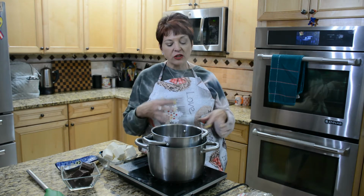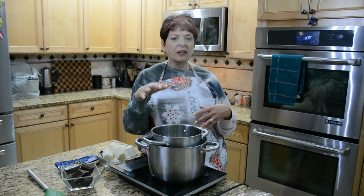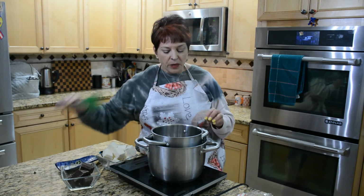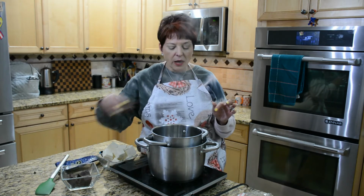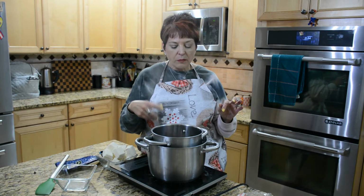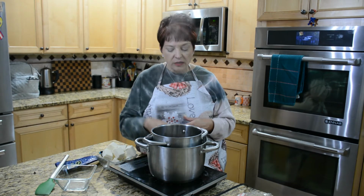The microwave is changing the chemical component of it, the molecules, all of that. It's cooking it with radiation. It's a whole other science lesson, but I just think that this is a more natural, better way to do it. It does take a lot longer, but it's fun. So this chocolate's already starting to melt. I'm gonna put the rest of the chocolate in, take care of that piece that we lost, and start letting this melt. I'm just gonna keep watching it.